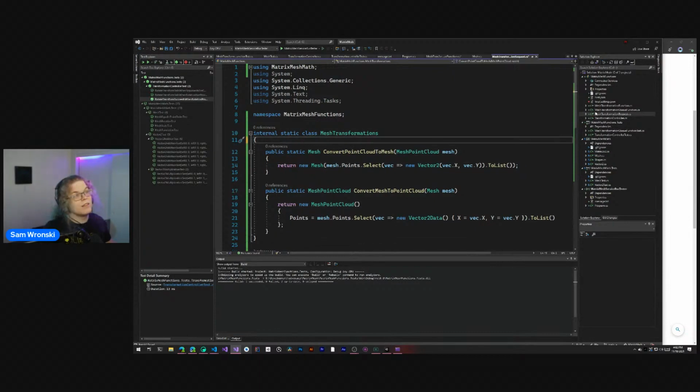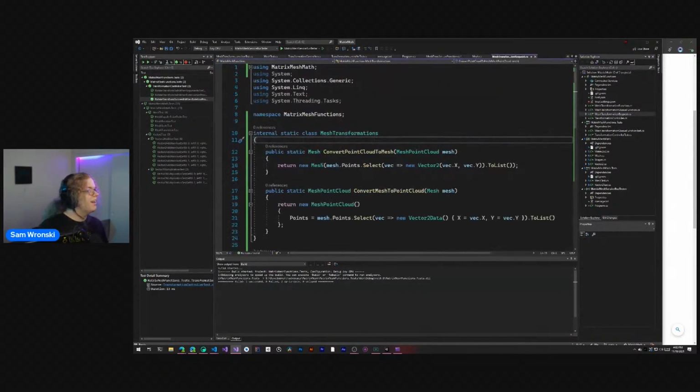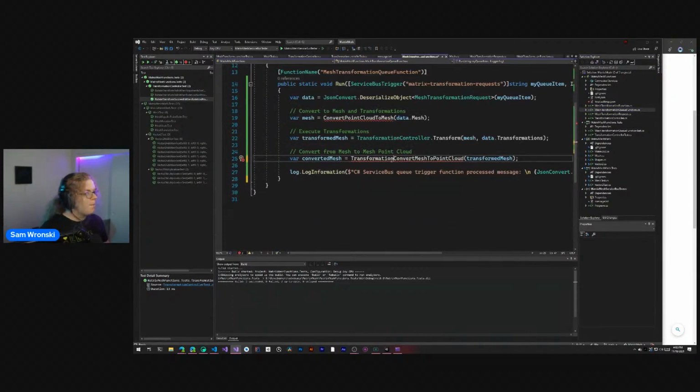This means that in both of our functions, we do not need to do this stuff anymore. We can remove that duplicate code. So this will be our transformations. What do we call it? Our transformation something. Mesh transformations. There we go. So we can replace that in both places.